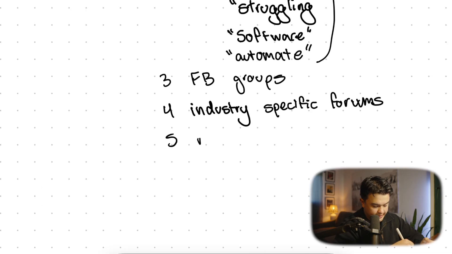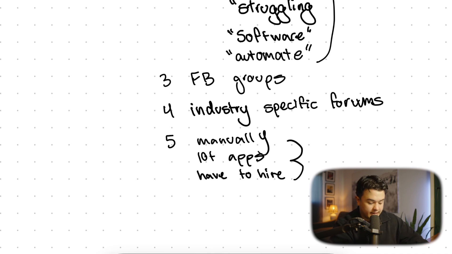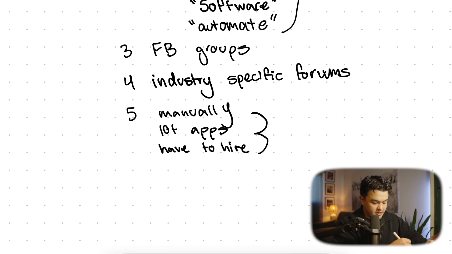You are looking for specific problems that they have to do manually, trying to solve one problem by using 10 different apps that are all just kind of duct taped together, or they have to hire somebody for it. Business owners spending hours on filling out things manually, or having to hire somebody, train them, pay them a salary, give them benefits, spending at least $50,000 to $60,000 a year on one employee when a software solution for $15,000 to $30,000 could do a better job and for a lot cheaper.